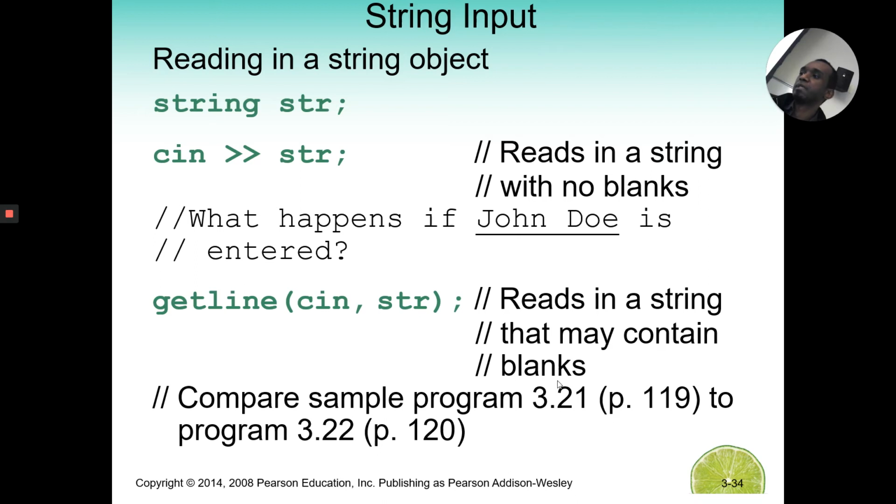String input, reading a string object: you can declare string str, and then you can read that. Okay. So here's a string with no blanks. What happens if John Doe was entered? So you can use getline with cin and the string. It reads a string that may contain blanks, and you can compare with the examples that you will see in these pages.